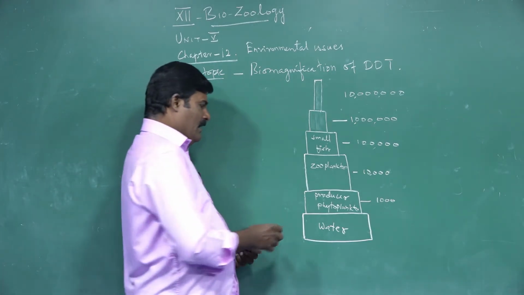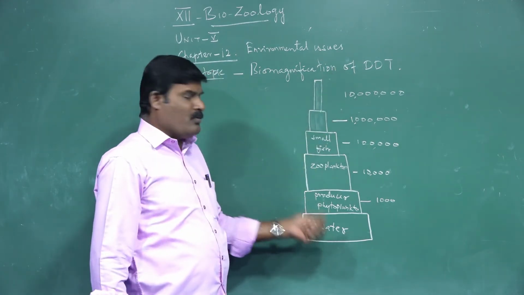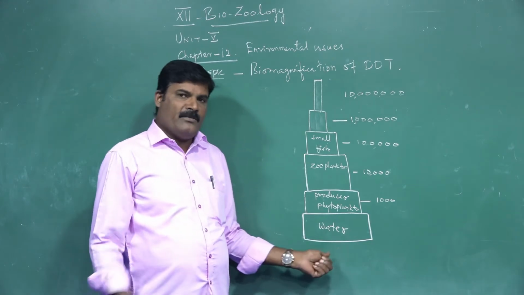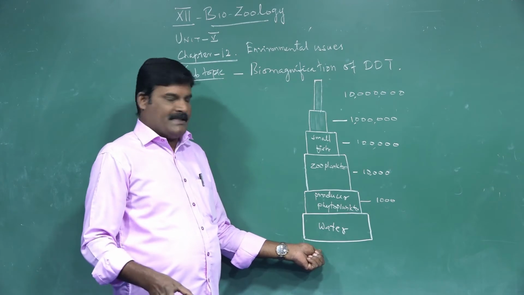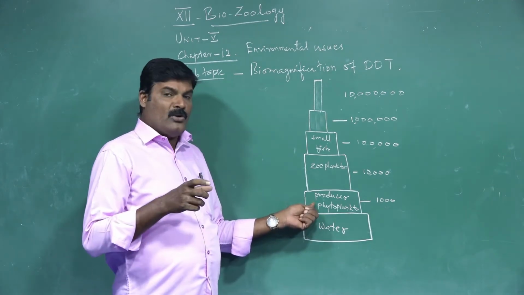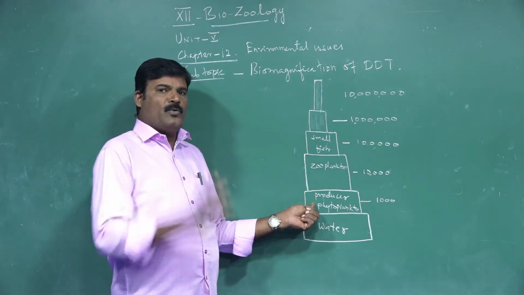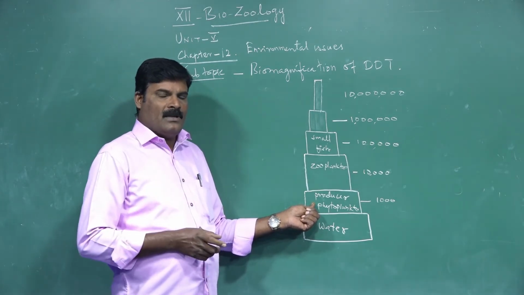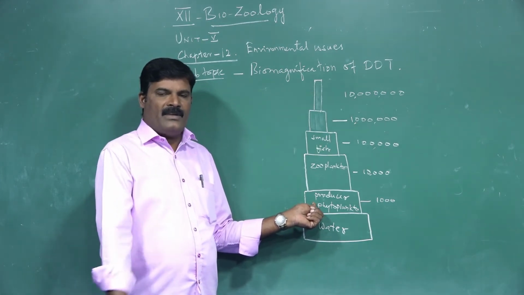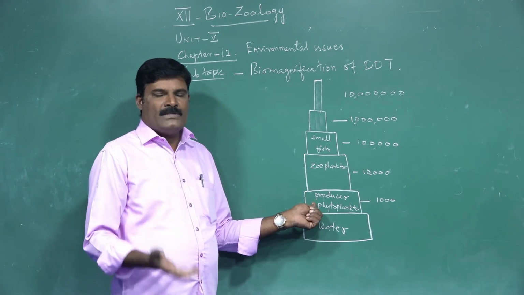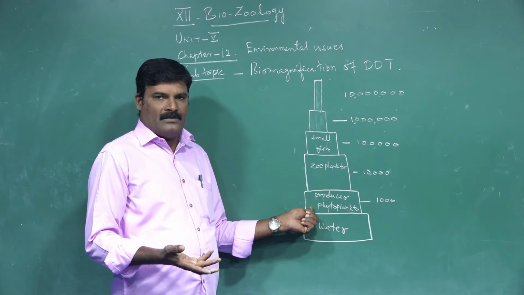For example, the effect of DDT, or biomagnification of DDT, in an aquatic food chain. Aquatic food chain is mainly for water, which is one of the sources of all living organisms. So what happens in an aquatic ecosystem? The food chain begins from the producer. We know what a producer is. All green plants are producers because they are able to synthesize food. So phytoplanktons are the producers, plants.